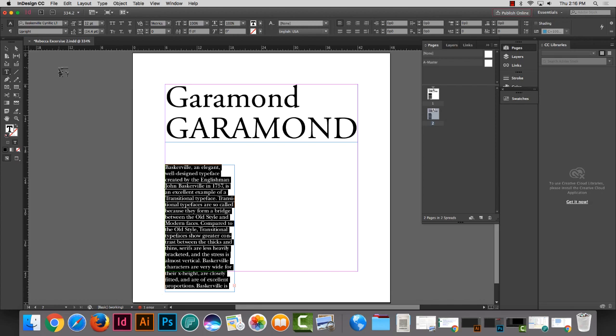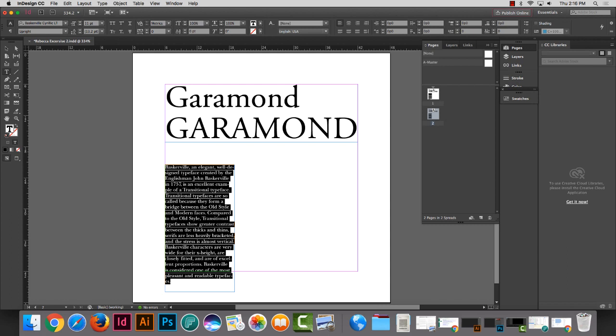It tells us in the book that this needs to be 11-point type, 13-point leading. Oh my gosh, 13 is not in my drop-down. I can simply double click on it and type in 13. It told us that the setting needs to be flush left, that is flush left, and it needs to be ragged right, that is already ragged right.